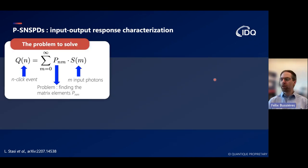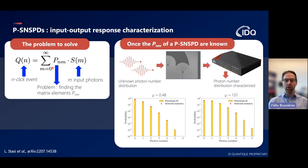In terms of photon number resolution, you might have a certain photon number distribution at the input of your device—say m photons represented as a column vector. What you get at the output is a distribution of the number of clicks, and the relation between the photon state and the click pattern is described by a matrix whose elements we can determine. This tells you how the device reacts when you send n photons at the input. We've worked out a way to precisely characterize this for our devices, and once you have that, you can send an unknown photon number distribution, repeat the experiment, and reconstruct the photon number statistics. We demonstrate this for Poissonian statistics, making predictions on the probabilities of getting n photons and verifying that they fit very well with what was actually sent, for mean photon numbers of 0.48 and 1.